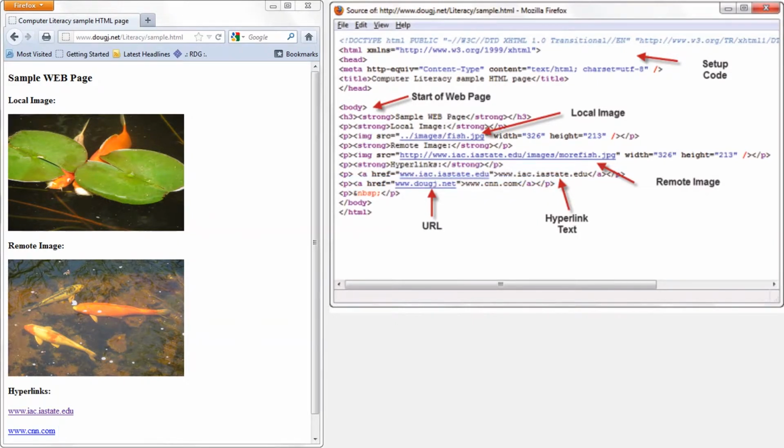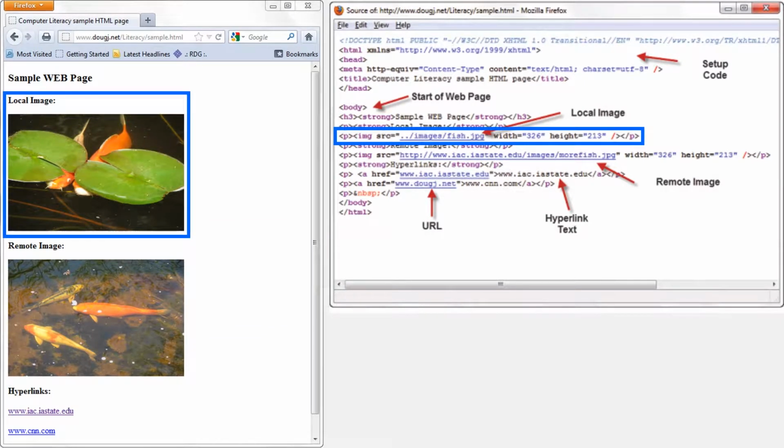Now, I want to show you 2 significant features of HTML that have security implications for you and me. The first is the difference between local images and remote images. You see, if you build a web page in HTML, one option is for you to upload your own images for the web page onto the same server where you're uploading all of the other HTML code. These are called local images. This first picture of a fish is a local image. The person who built this web page uploaded this image to the web himself or herself.